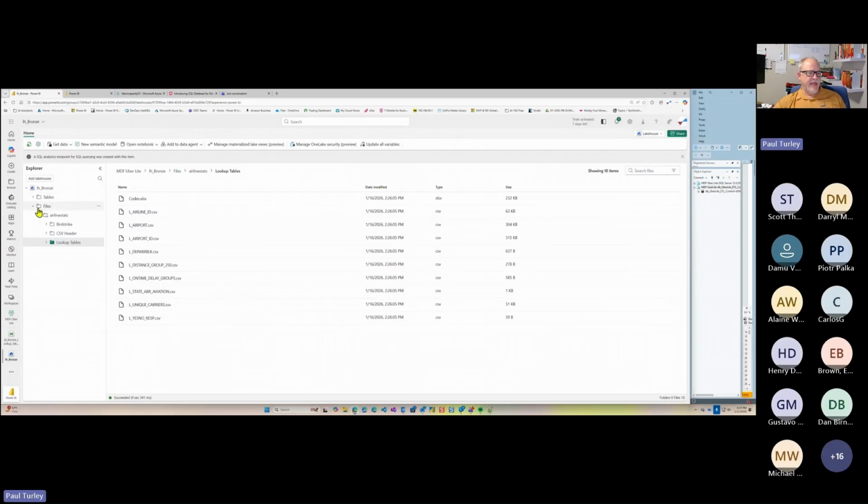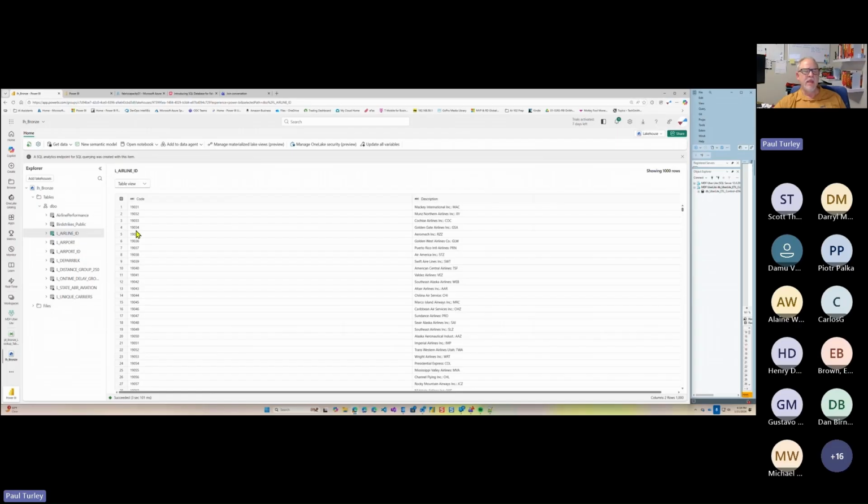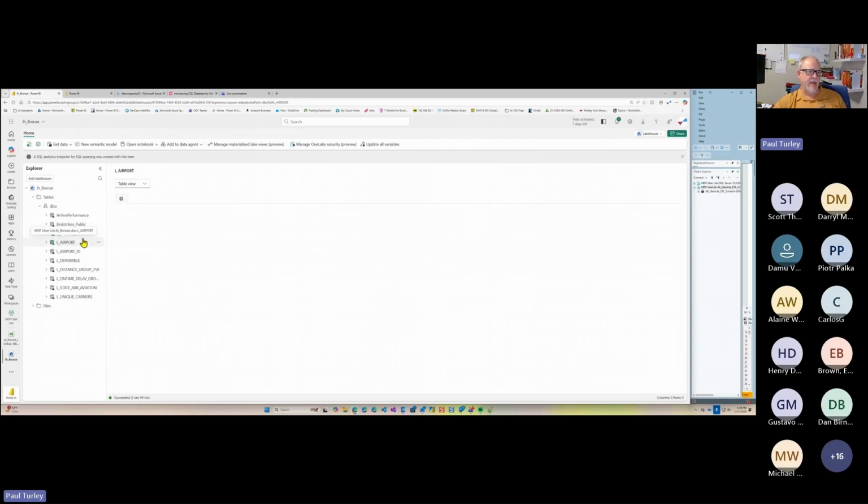So here in my lakehouse, this is my structured storage. These are Delta tables. You can see the little Delta icon. And I can just click on a table and preview that data, but I'd like to query the data. So I'm going to query my airport table. And to do that, rather than just using this view, I need to explain what we're seeing right now.